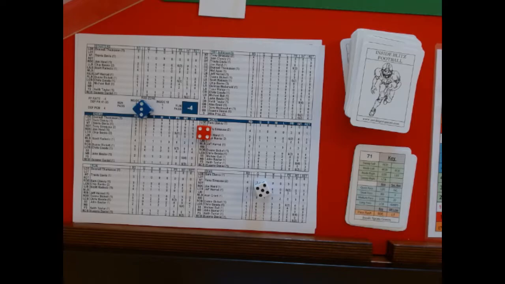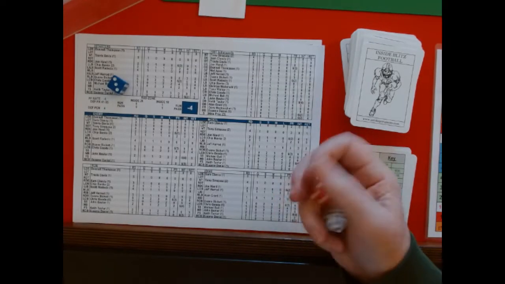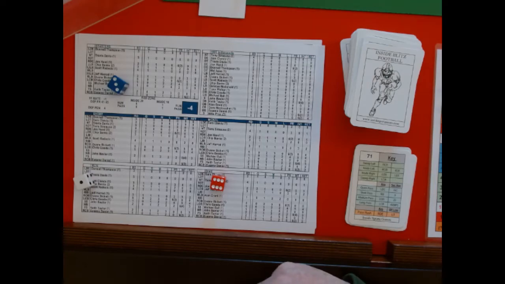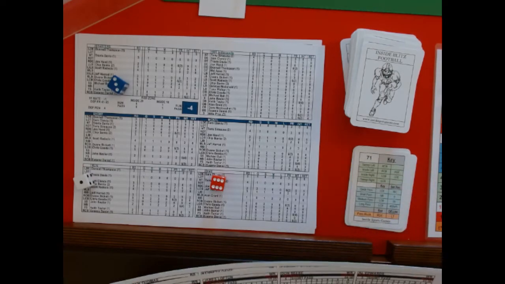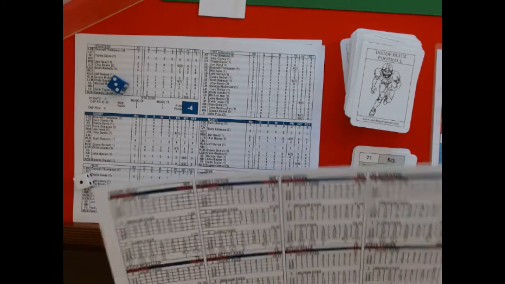Okay, 2nd and 8 from the 9-yard line. So we're 16 minus 2 is 14, using the starter chart over there. 6-1 on the starters is another quick pass. He's liking that, but this one is a 71. And that is Kenneth Davis right here.